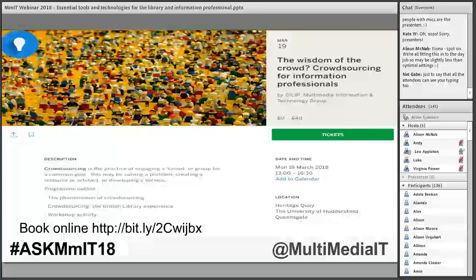It's being held in the award-winning Heritage Key at the University of Huddersfield, and bookings are open now. Please do look us up online. We've got the URL there on the slide, and book tickets accordingly.